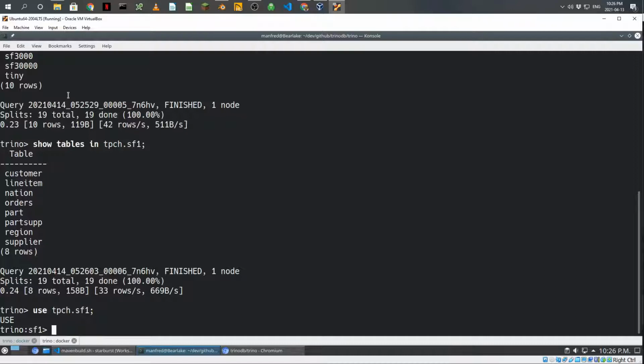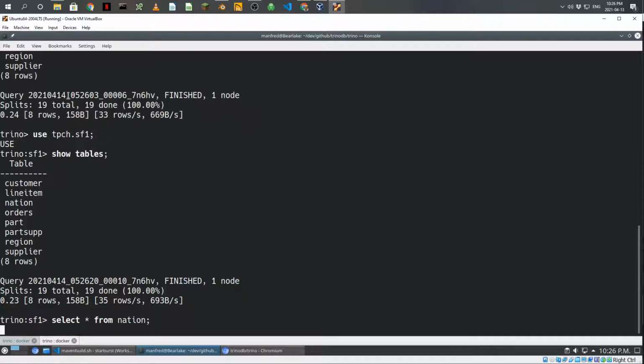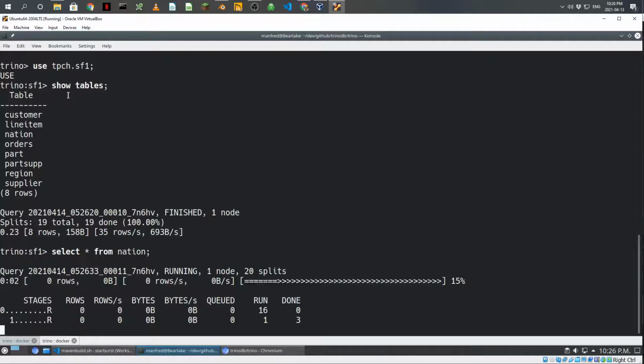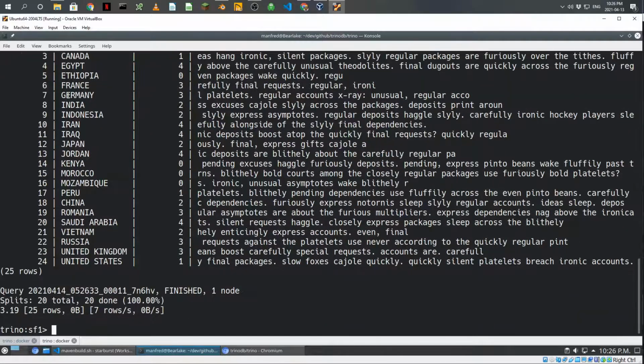Now I can simply go show tables, for example, to see what tables are available. And I can, for example, list all the nations with a simple select query. Notice how I finish every statement with a semicolon. You see there's a pager, I can see the results, and I can write much more complex queries with this and explore the data more, but this is already all available here.